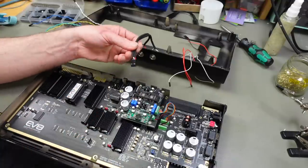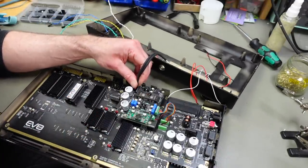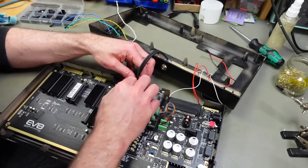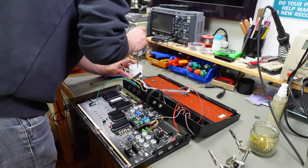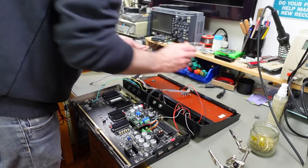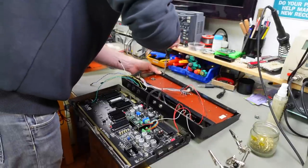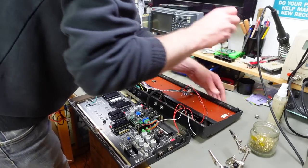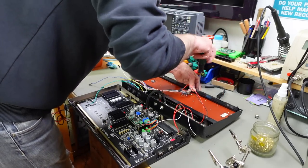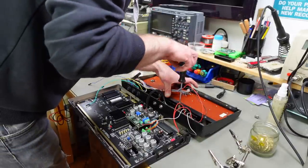Yeah, so this looks like a CD-ROM connector cable, which it kind of resembles for a reason, because it is an audio cable on ground to audio connections. I totally forgot about the keyboard, so we're going to screw that in now quickly, before anyone notices that I forgot about that. Then we're going to plug in all the other connections. It should be a piece of cake, just following the pinouts.